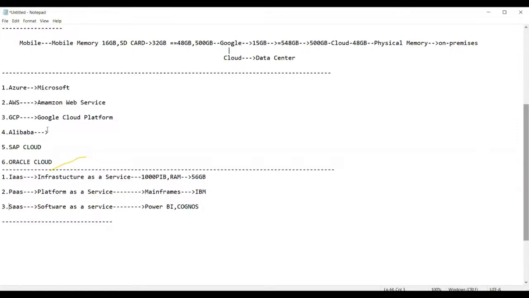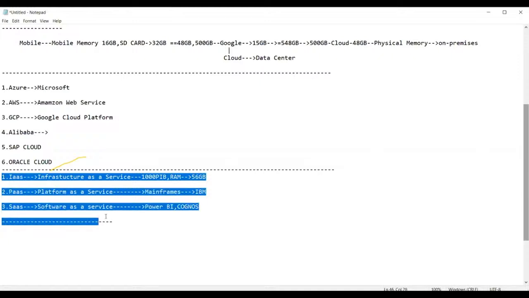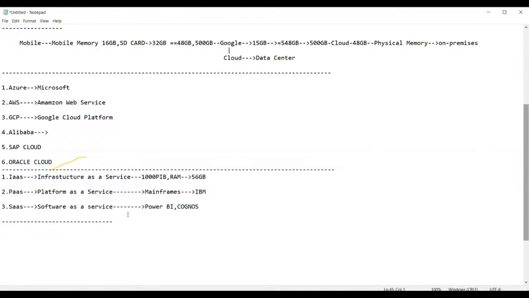The cloud providers have divided their service based on these three categories, and based on these three categories only they are going to bill you. It is as simple as, guys, simply you log in. You have the OTT platforms, Amazon Prime, Netflix, etc. You enter your mobile number and a password.